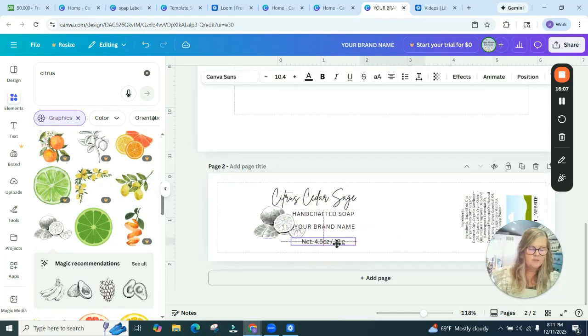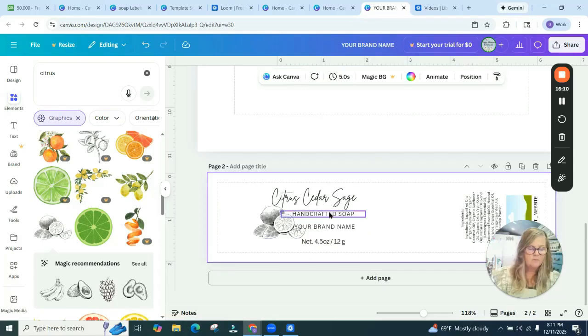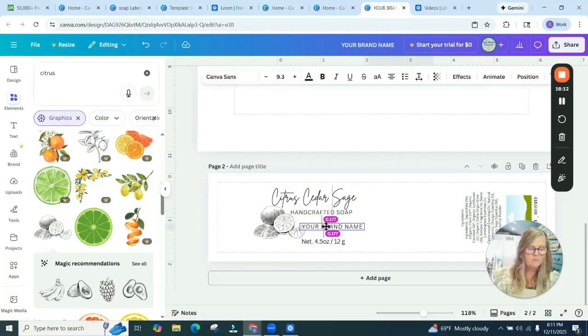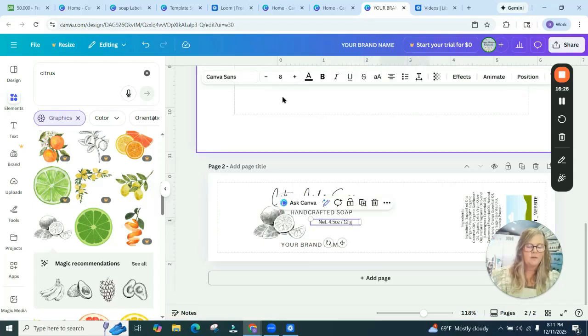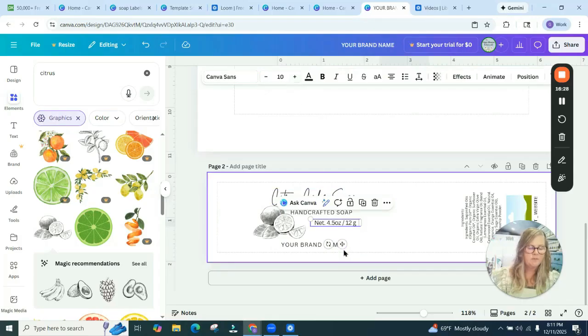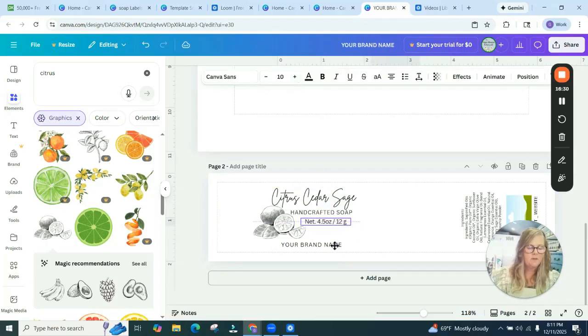So you could technically move that up here. The brand name back to the center. I made that small by accident. Take that back up.